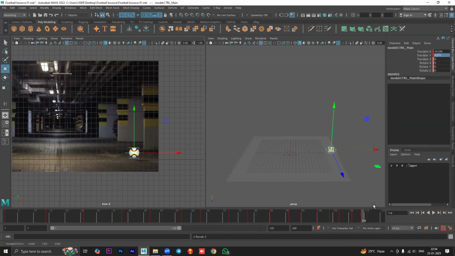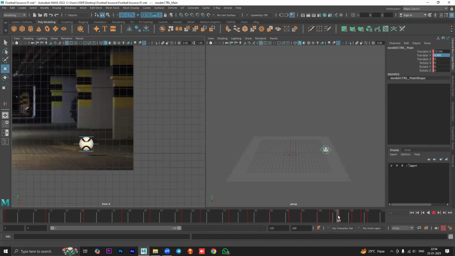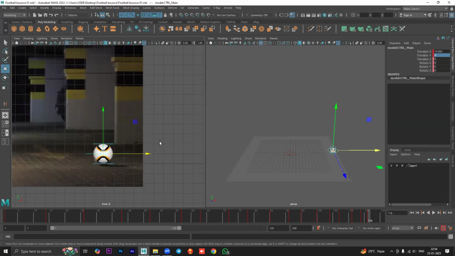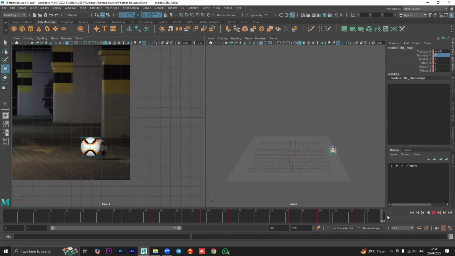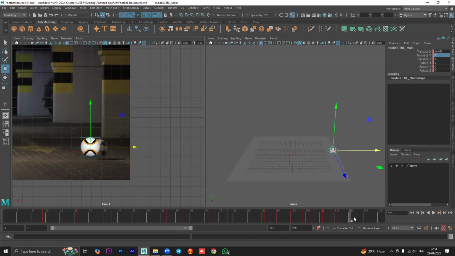And this is the last one I'll do. And then it hits the ground here, and that's it. Now, see, whenever you throw a ball, it is bouncing. It just doesn't suddenly stop, right? Even in our reference, it will actually continue to roll on the ground after a certain distance.